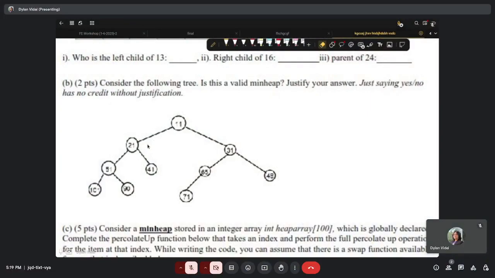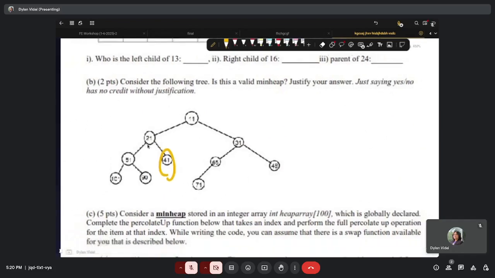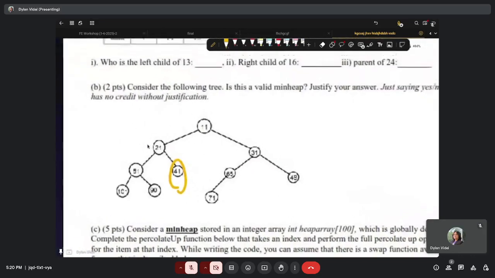Okay. So we could see that over here, there's no children where there should be, because it has to go left to right when doing insertions. So this is not a valid heap, and you could say no, it's not a valid heap because 41 does not have any children, and it has to have a proper shape, a left to right property, or a balanced tree, a tree that goes from left to right, balanced. Okay. So that's another 2 points, so that's 5 points right there.